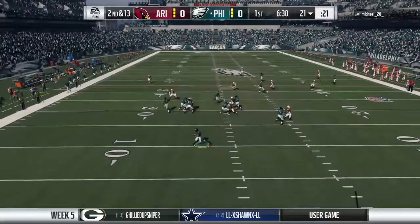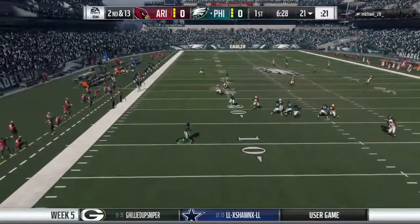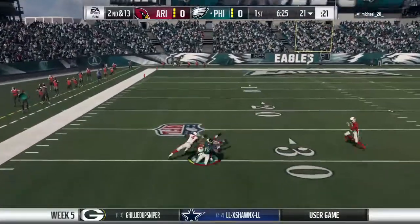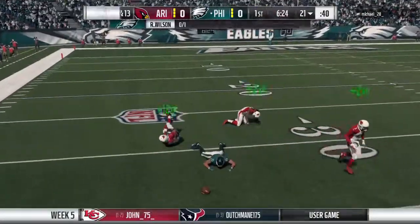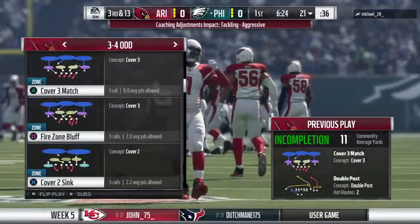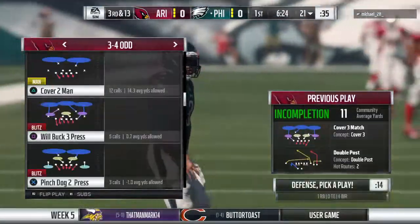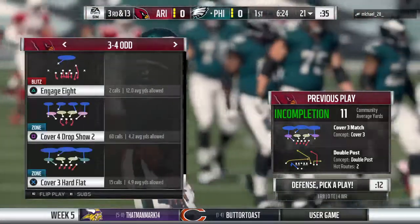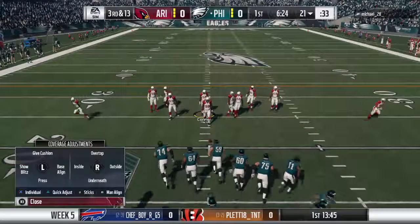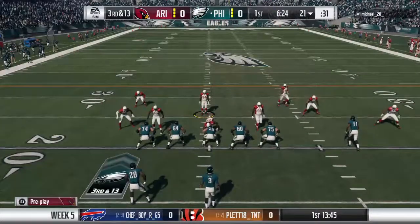From the gun, it's Wilson. Forced out to his left. He's letting this one go for Fuller. And incomplete there. A nice hit. Jars the ball free and brings up third down. This defense is not going to make it easy for you. They're a physical group, and we just saw it there on that play. It came in, made the contact, just as he's trying to haul it in.